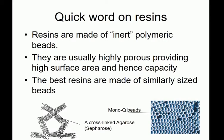Right, so quick word on resins. Any resin you buy for the purpose of doing purification is usually made, look at the quote marks, "inert" polymeric beads. So they sell you this idea that it should be inert with regards to binding your protein. The only thing that should bind your protein are the groups on the end of the beads. But this isn't actually that true. Your protein's quite capable of binding the material the beads are made of.